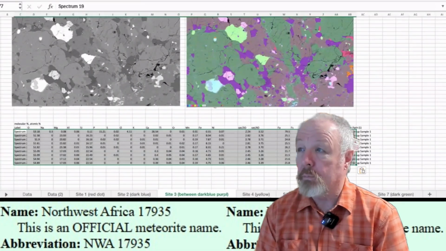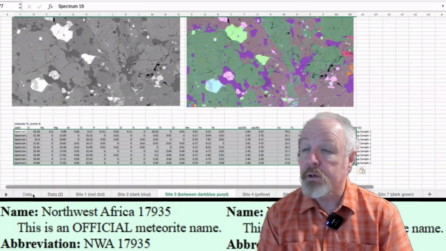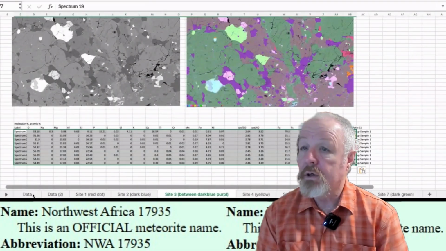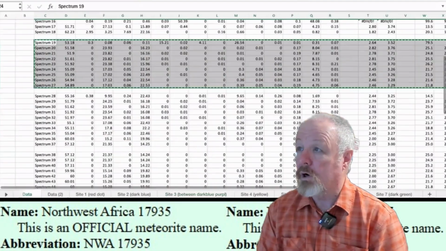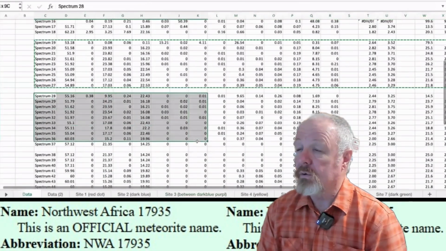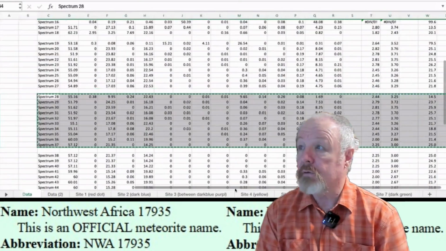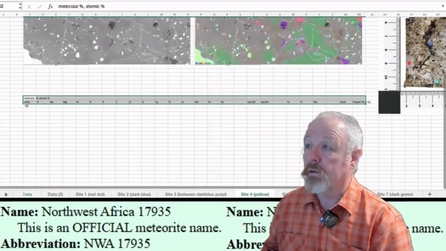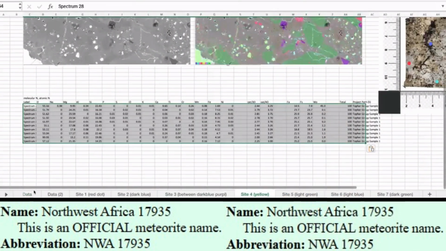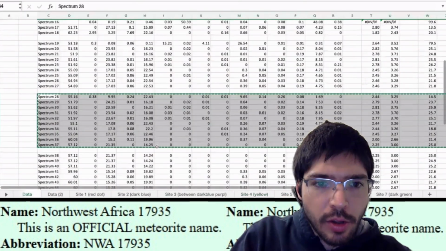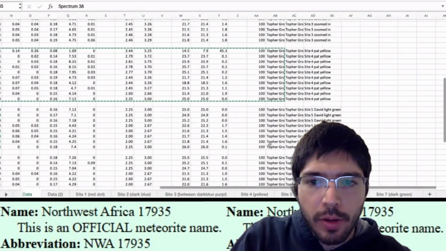And many of these stones from Northwest Africa have been in the desert environment for quite some time, and so it doesn't rain very often, but when it does, it's a lot. And so even a few of those over the decades could be enough to create those rust halos around the metal grains. Thank you.